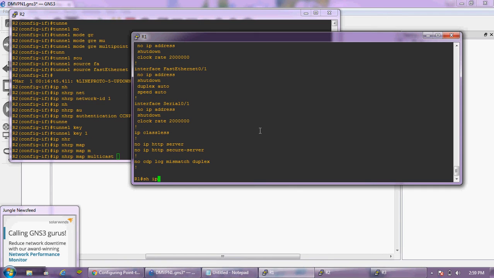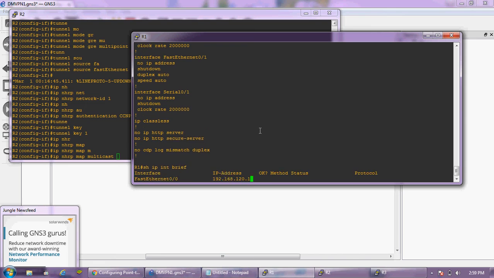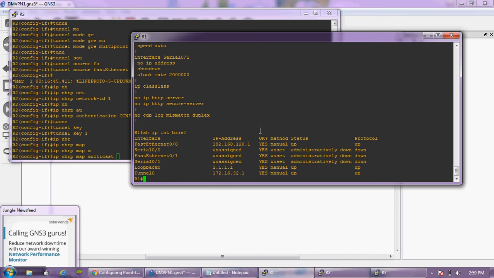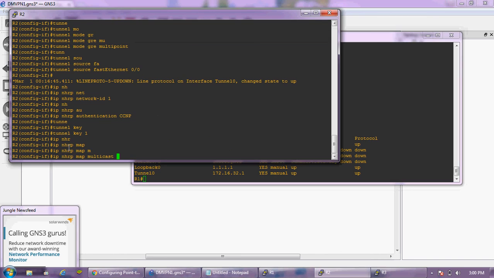So the physical IP address is on FastEthernet, this one. But this tunnel needs to communicate with multicast with the tunnel of R1. So I'm putting 172.16.32.1 here.